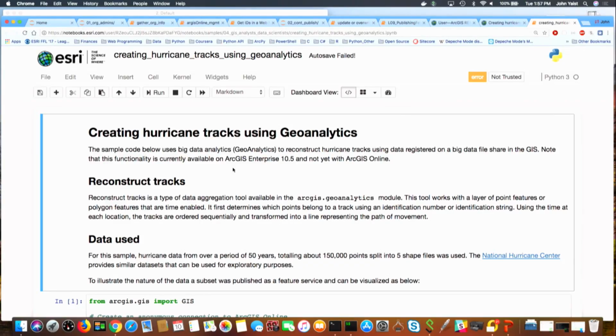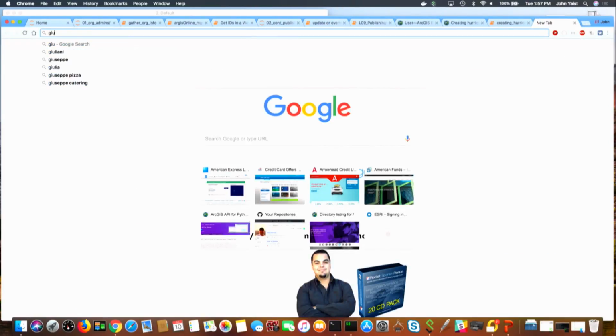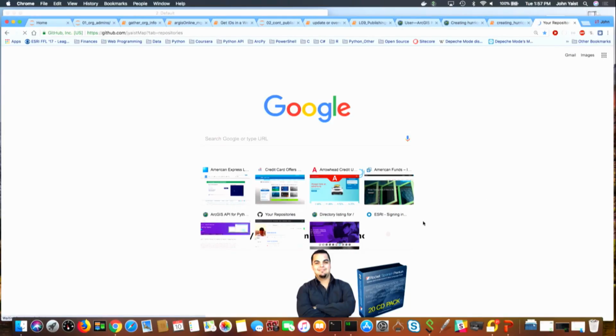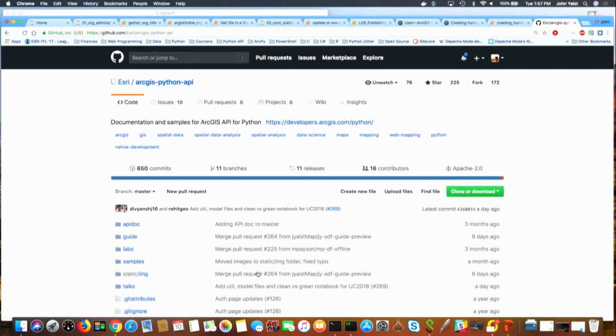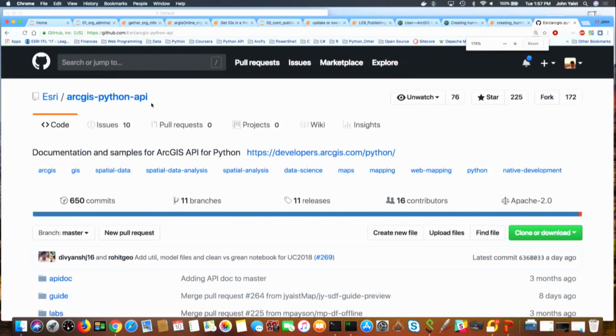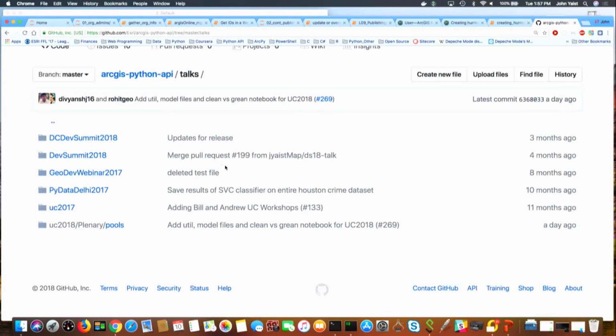The example you showed with being able to find out which layers are within which map within which app, is that available somewhere? It will be. There's a public GitHub repo called Esri/arcgis-python-api. In there is a talks directory, and in there are directories from all the major conferences that we've been to. There's all kinds of notebooks and stuff in any of these folders, and it's all public. You can go get it and do whatever you want with it.